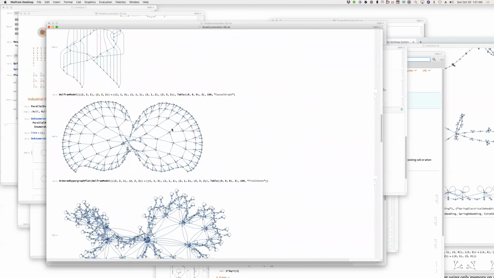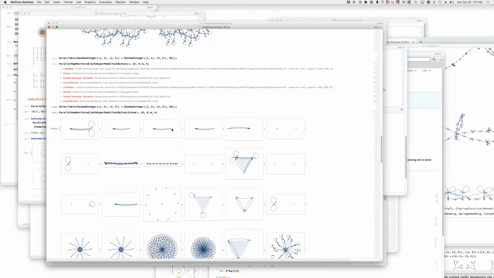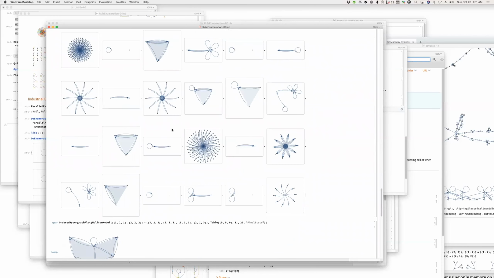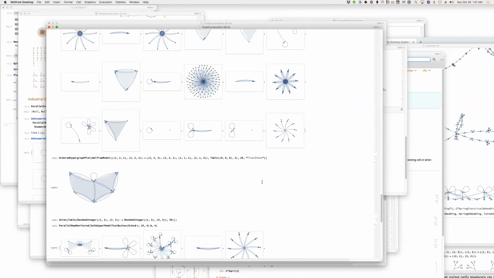Is it 4 edges or 4 symbols? 4 edges. Yeah, but I was talking about 4 symbols. Okay. Well, okay. 4 edges with 4 symbols. Okay. Let's do it. I think with more symbols on the left as well.